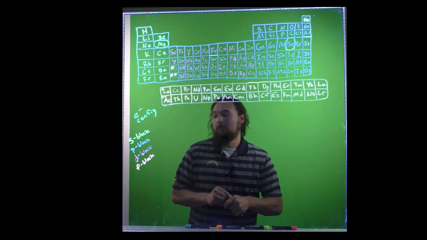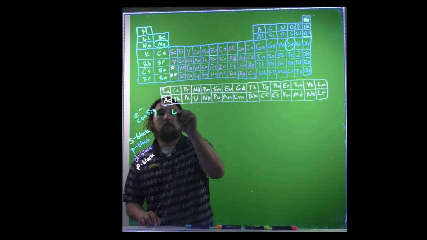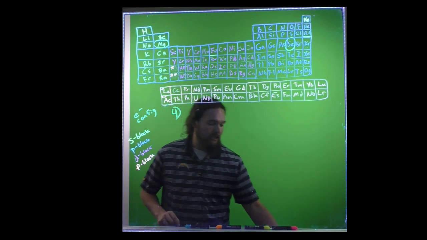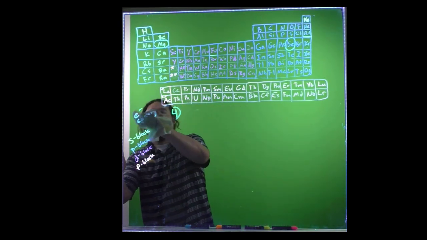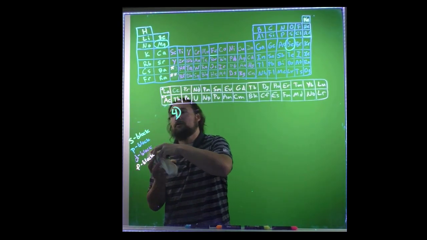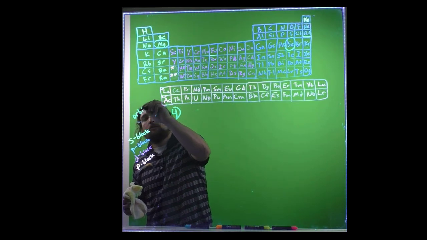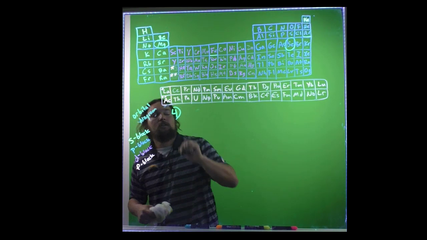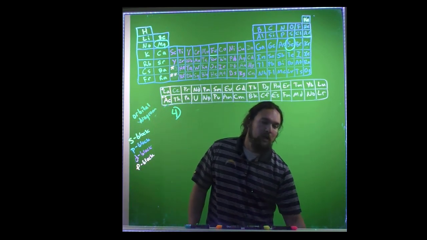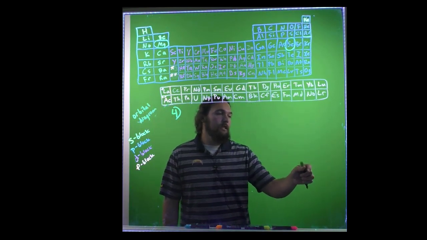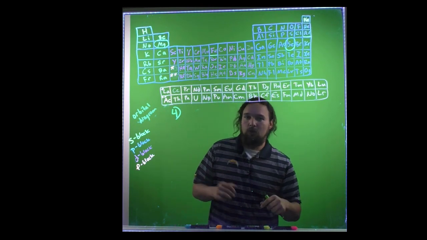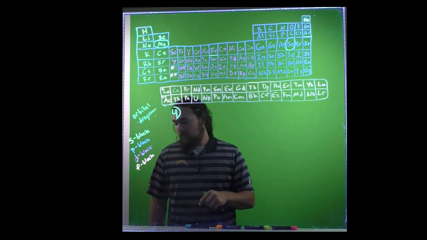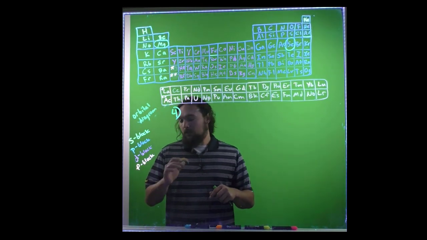Okay, for number 4 is actually the orbital diagrams. So orbital diagrams are very similar to electron configurations. And what I showed when I was doing that Fe3+ one, when I drew those lines, those are what orbital diagrams are. So they're the same kind of things, but let's go ahead and get to it.